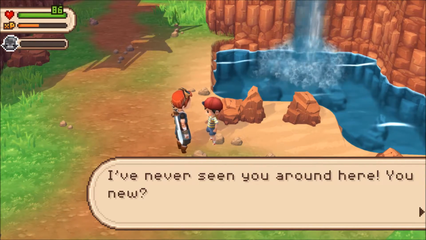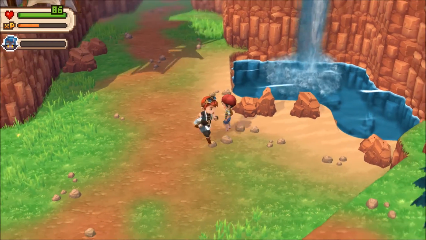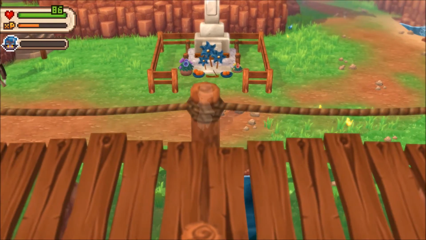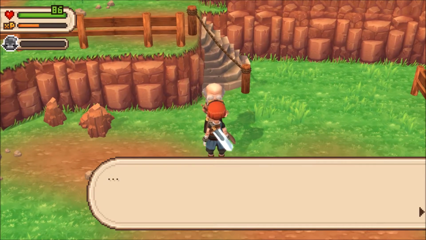Hiya, never seen you around here. You new? Give me some space, I'm training. I want to get a strong Sploot, our village hero. Aww. See, that Sid's great. We made him famous now. Oh, that makes me so happy.